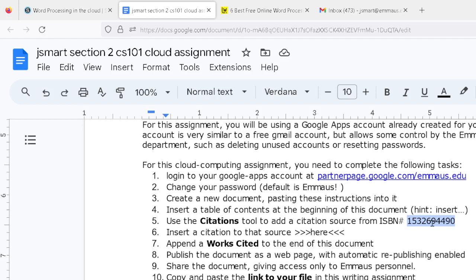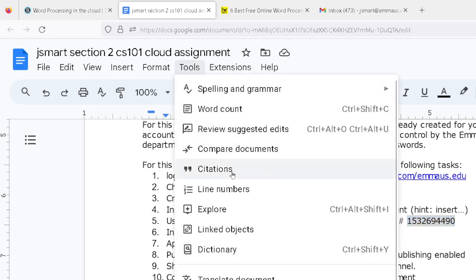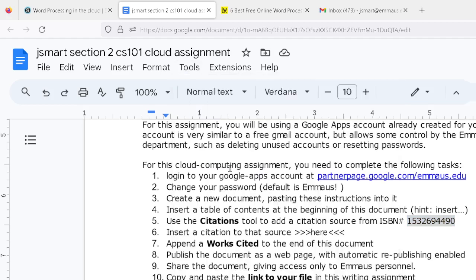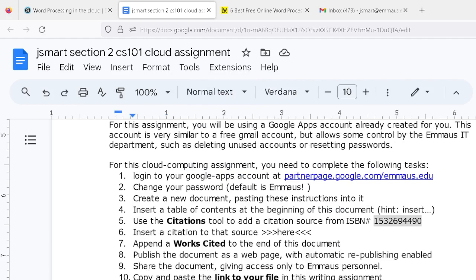So pretend I didn't have the source yet and I want to add a citation. I could go to Tools, Citations. This is like the References ribbon in Word. Notice here my source is already there from that ISBN. I'm going to delete this just to show you how I could add a source simply by having an ISBN. I can choose a print source and just paste my ISBN, and then it will search for me, find it, and I'll click Continue, and I click Add Citation Source, and now that source is in my document.